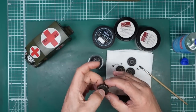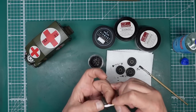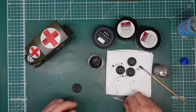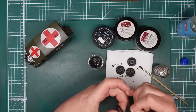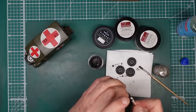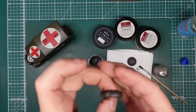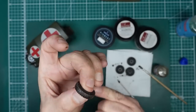Now, I don't want to get too much mud on these wheel centres. I'm going to get a cotton bud and just wipe away the mud. I think I'm going to need a drop of water actually to do this. So let me get another, let's use this Tamiya pot. Get some water on the cotton bud and just wipe away the mud from the tread. Because as you know, as soon as the vehicle moves along, unless it's in a mud bog, the tread will not have loads of mud staining it. So I don't know if you can see there, but we've removed the mud from the tread. So now I can use my fingers, great.